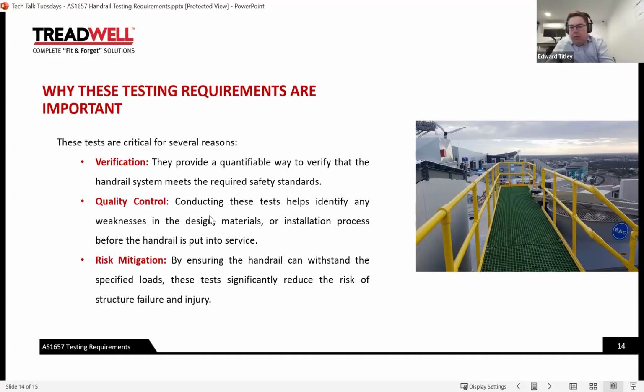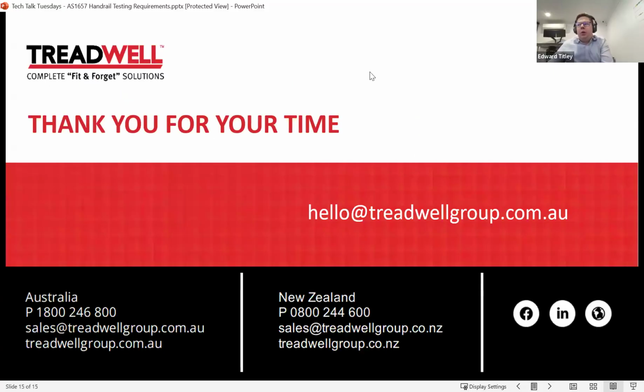So verification, quality control, make sure that we're providing a consistent product that's fit for purpose, and risk mitigation, obviously, as a designer or as an end user of a product. If you can verify that your handrail is tested, then you can be confident that it's going to meet the requirements of your project and going to keep someone safe moving forward.